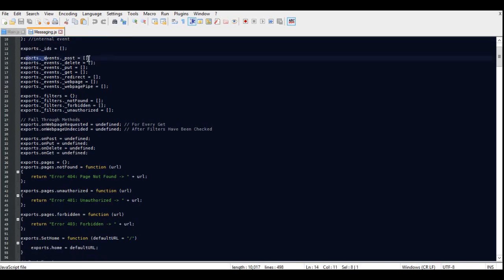Your IDs, your events, posts, get, so these are your different types of post systems. These all basically do the same on my system, but you can use them to denote different types of action. That can be very useful for you. So redirect pages, if you've got a page that you want to redirect to, you can set it up as a page will show and it will automatically redirect you to a new page.